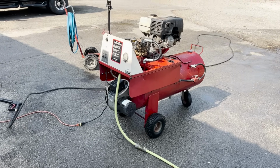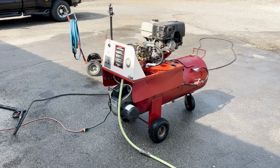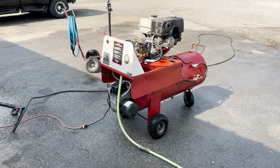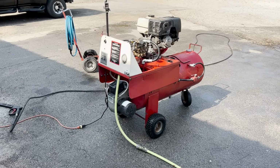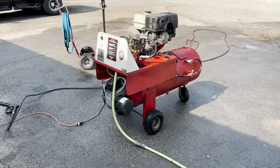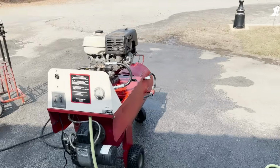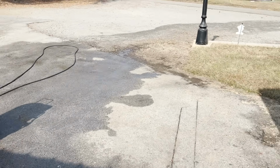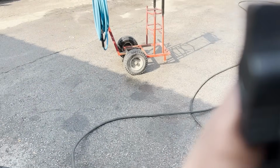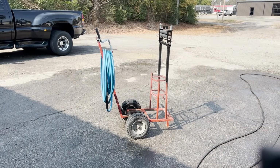And it's got the switch on the pump that turns the burner off when you're not squeezing the trigger so it doesn't burn up. I guess that's just part of it. So it didn't take long. It took seconds for that water to get hot. I mean, less than a minute it was hot coming out of my pressure washer. So I'm going to pressure wash this stuff. I'll set you up here where you can see, and we'll just get this old stand cleaned up.